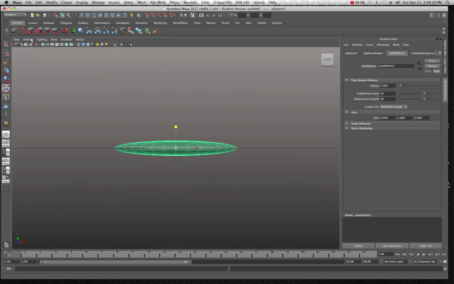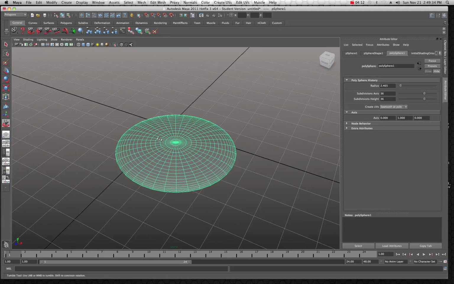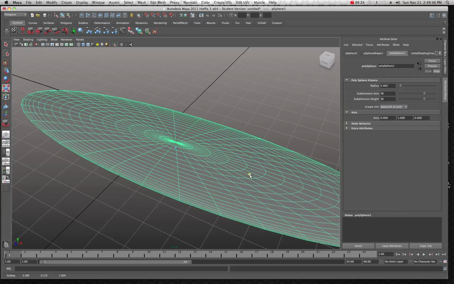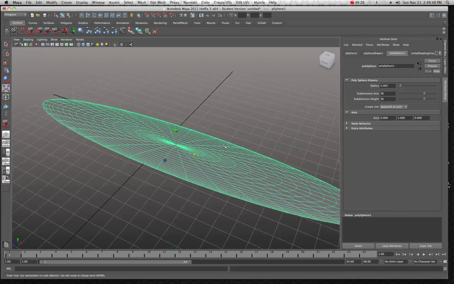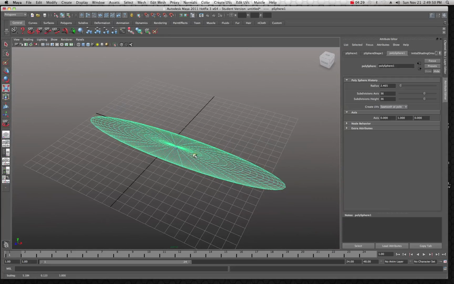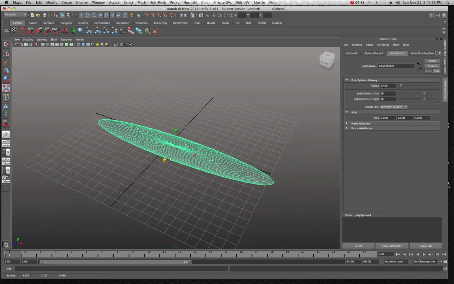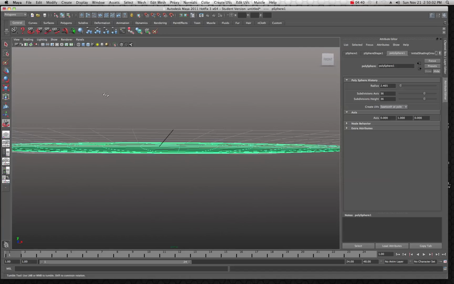Let's take a look at it by choosing our roll tool here. I don't really want a disc. I want more of a bullet shape. So let's grab the scale tool again and scale it out in one direction, kind of like that. That's a little big, so I might scale it in a little bit. Now I kind of have a surfboard shape or some sort of bullet-type shape, and I can roll around and see what it looks like.